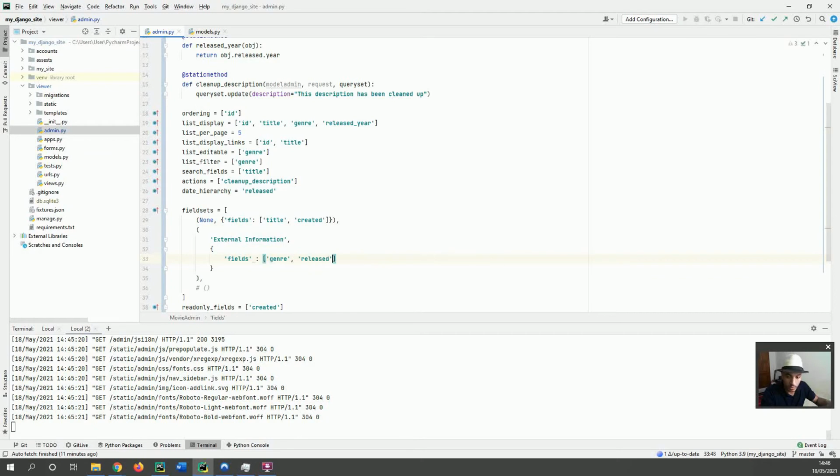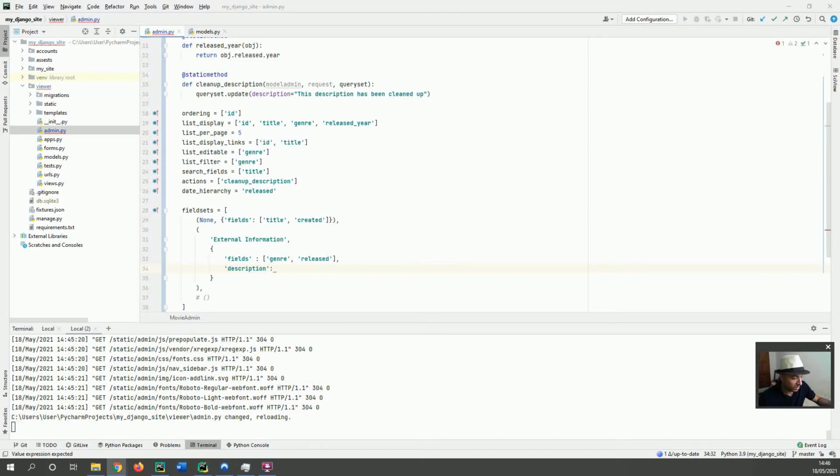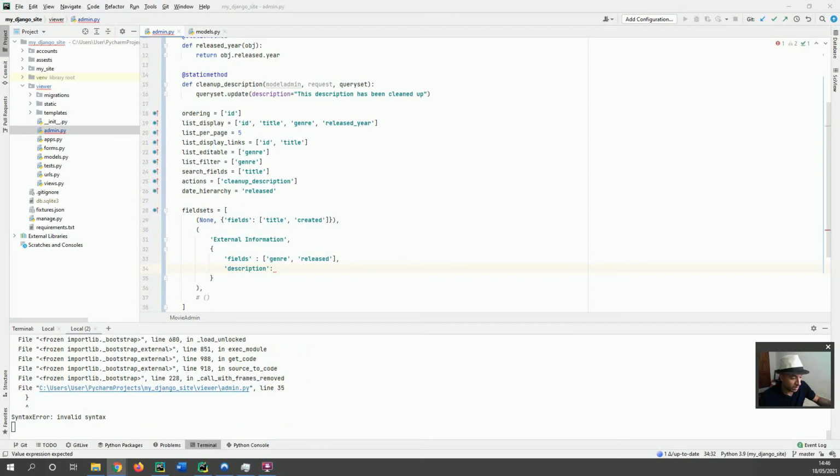Okay, and then the second key would be description. And this one here is actually just a string that we need, but you can write it this way.